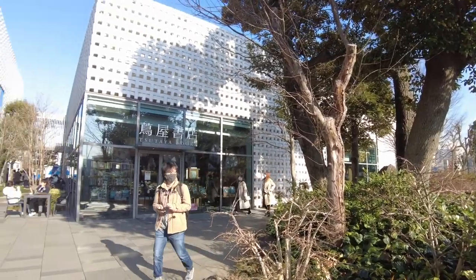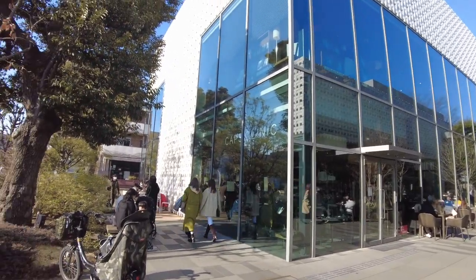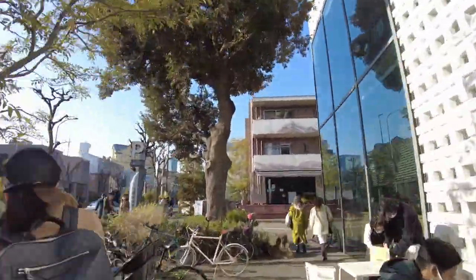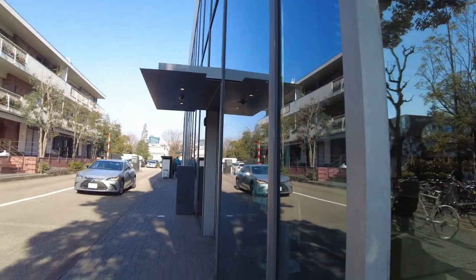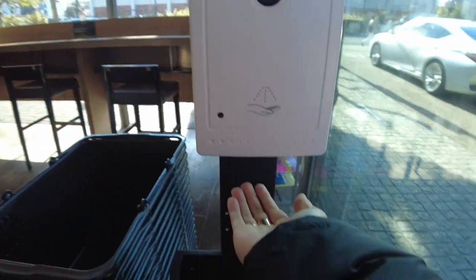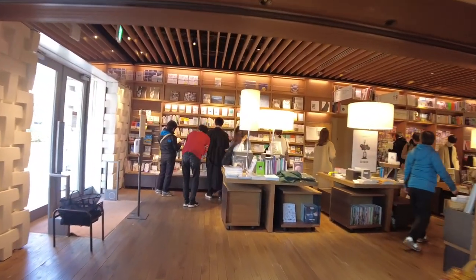Right now I'm at a place in Tokyo called Daikanyama, which is a very fashionable area. I wanted to take you to this particular Family Mart because it's really cool. Since Daikanyama is a fashionable place and I'm in the area called T-Site, they try to fit in as much as they can. That sign reads 'Famima,' which is short for Family Mart. Family Mart ranks second in number with 2,451 stores in Tokyo. Don't forget to sanitize! This Family Mart is inside a bookstore, hence the fancy stationery for sale.